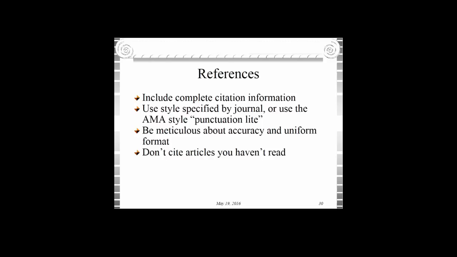A lot of times you can tell the paper has been submitted to another journal, because maybe they have the APA reference style, which is punctuation heavy, and you can tell, oh, it's been rejected someplace else. Now they're coming to us. And you don't really want your reviewers or editors to have that thought about your paper. It doesn't mean that it won't get published. It would never be rejected on that. But you don't want to start off with these annoying things.